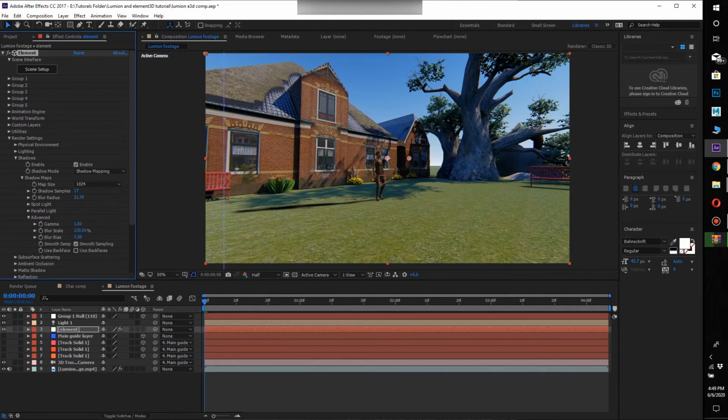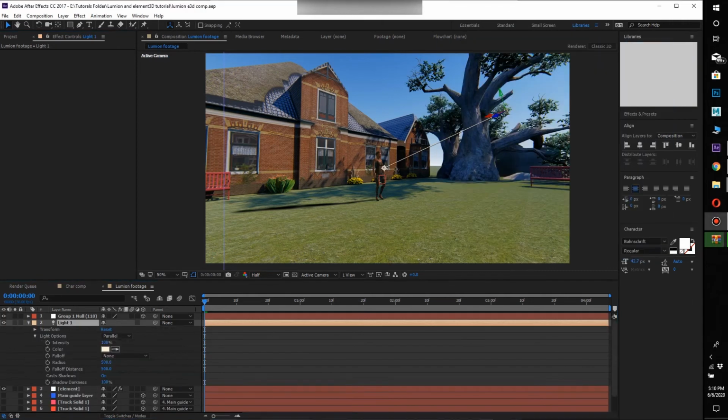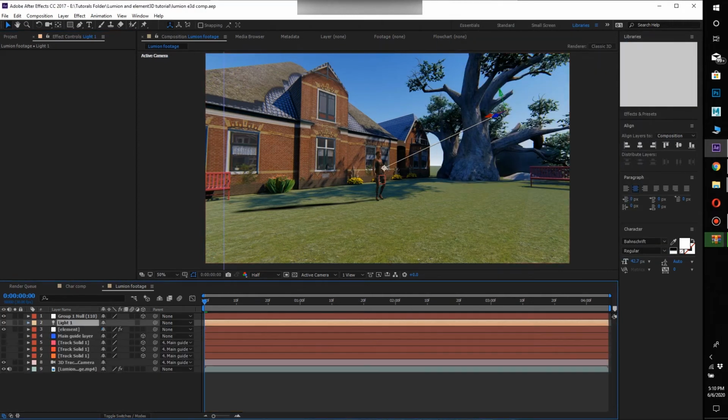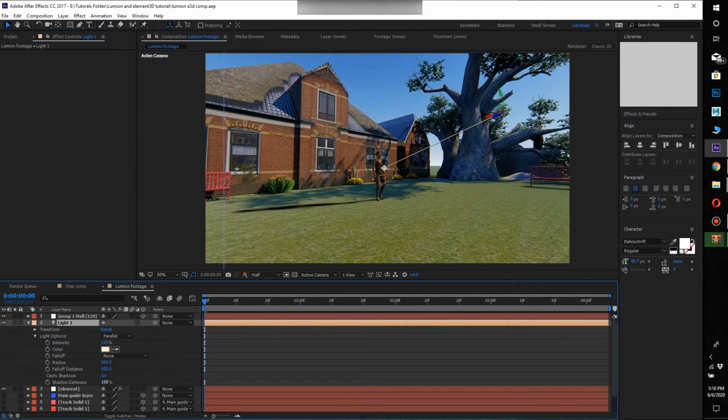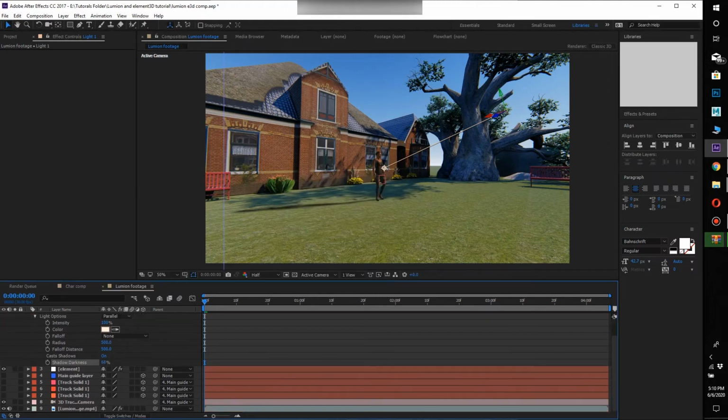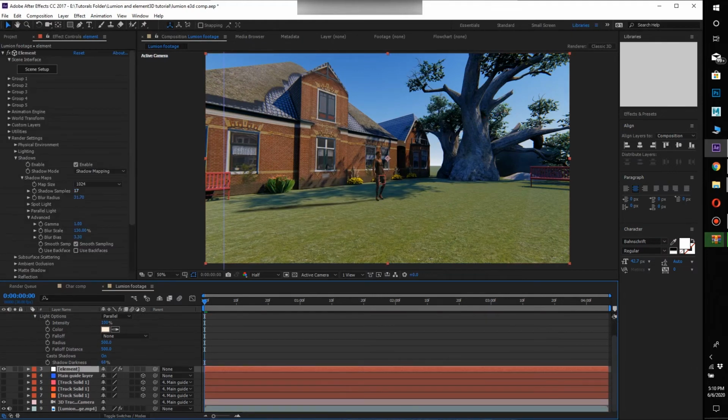We can work in advanced setup as well. So it's looking a bit okay, but we will have to make the shadow a bit lighter. Yeah, looking cool. You can see the shadow is being made there. We will try to make our character's shadow along with it as well.